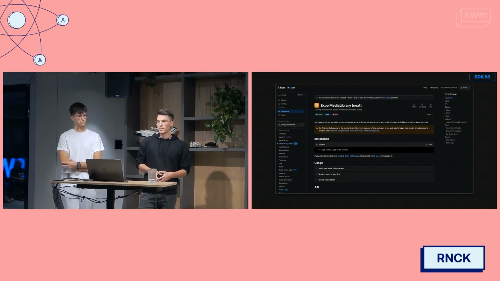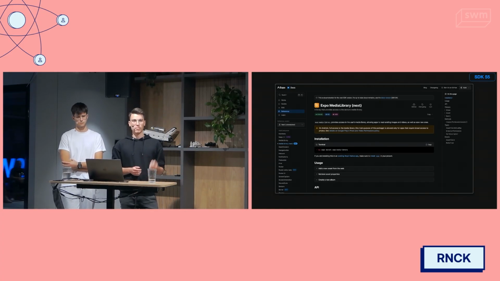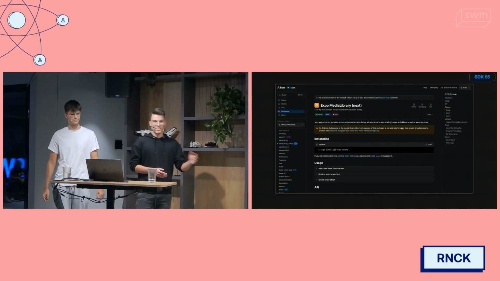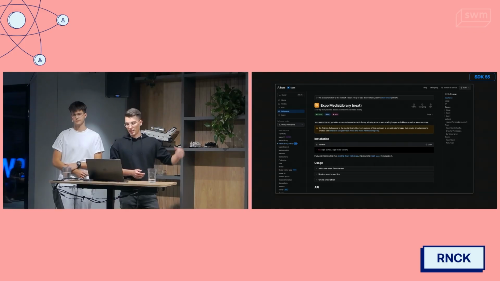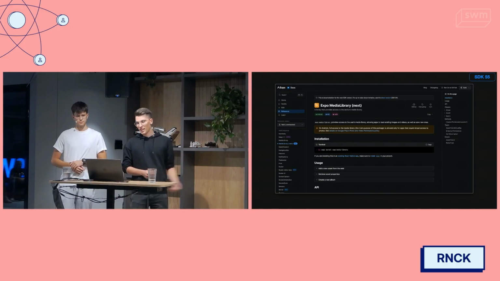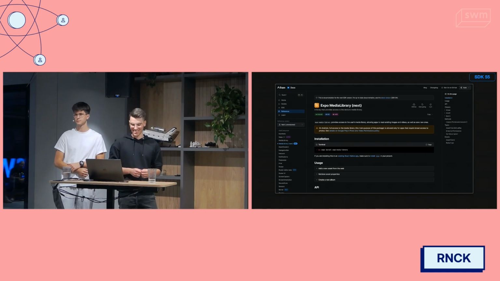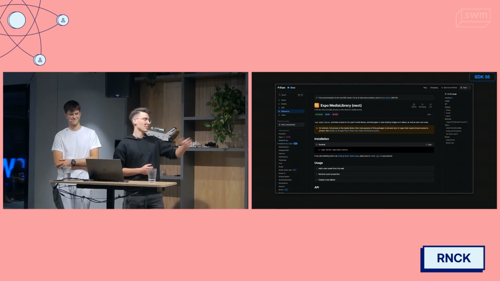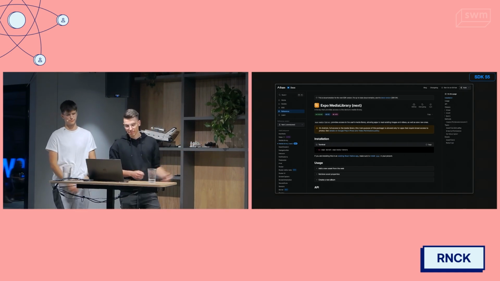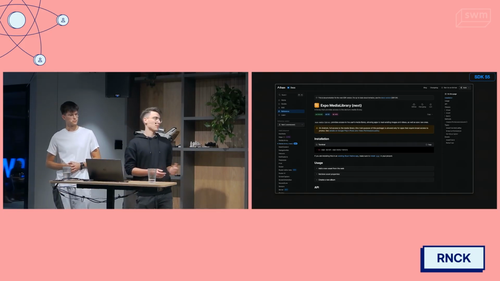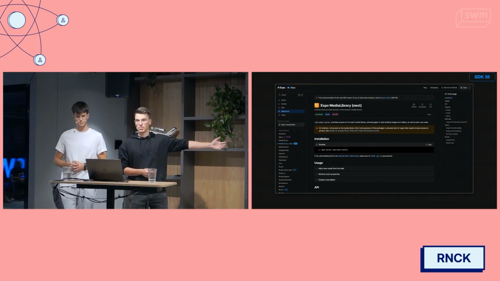I said that package will come out as a part of SDK 55, but actually that's not true. Right now we can go to our documentation and check out the new API. And I believe we even released it as a canary last week. So yes, technically you can try it out today. However, the official release will come as a part of next SDK. I encourage you to check the documentation, check the API, and if you have any suggestion or feedback, let us know.